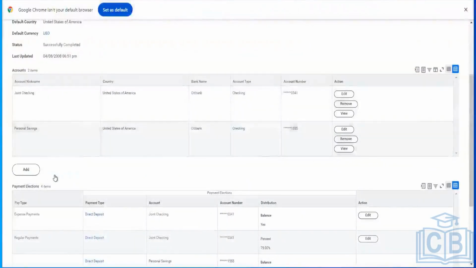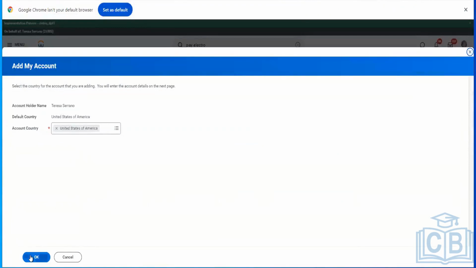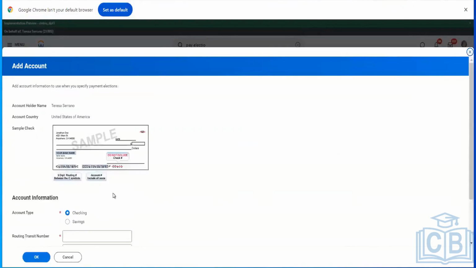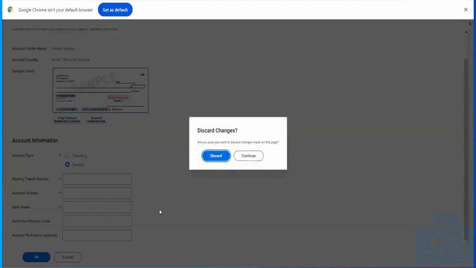And you can see joint checking here. You can add one more here. For this checking, you can add the account details, and if it's savings, mention your savings account number details here and done.